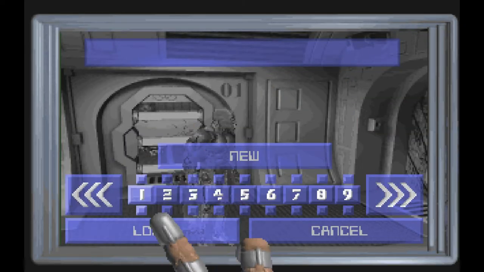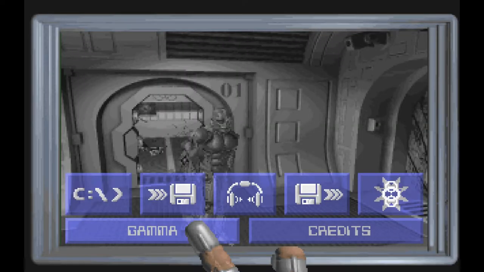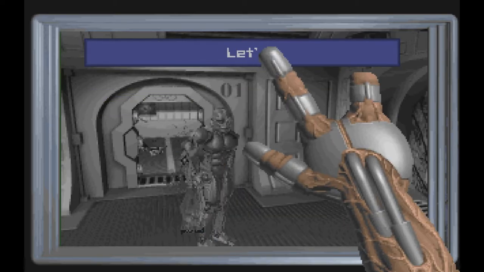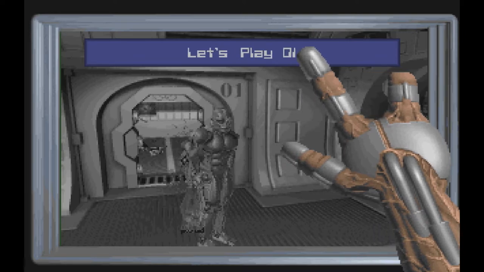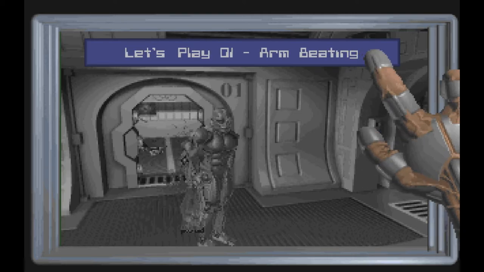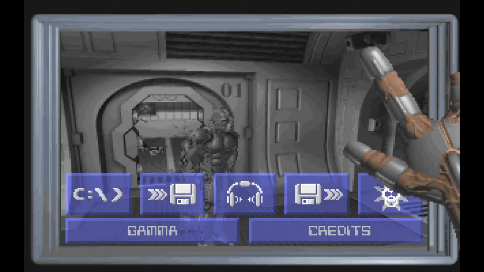Save. I don't know what I just did there. Cancel. There we go. Let's play one arm beating. That's probably going to be the name of this one. Okay. Go back to the options screen.